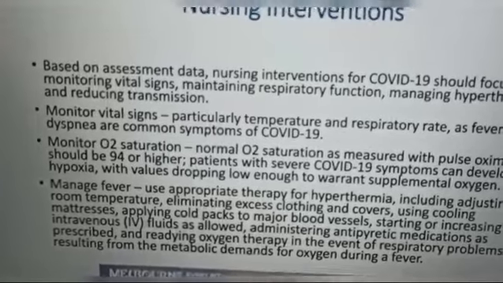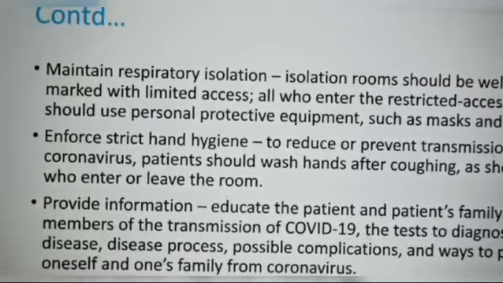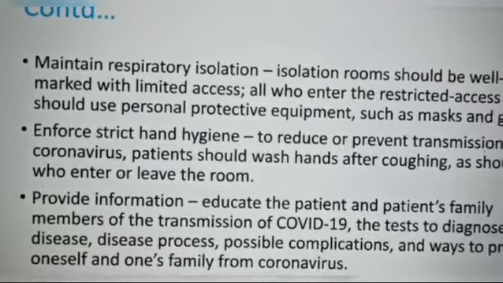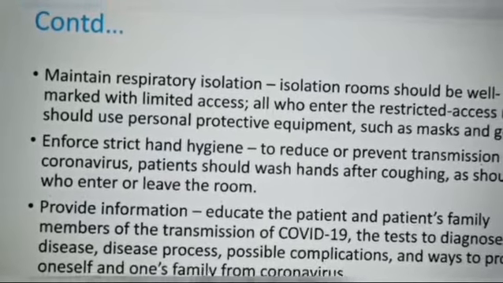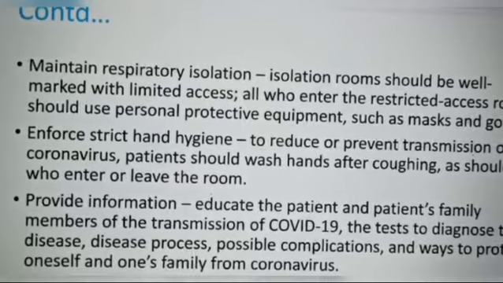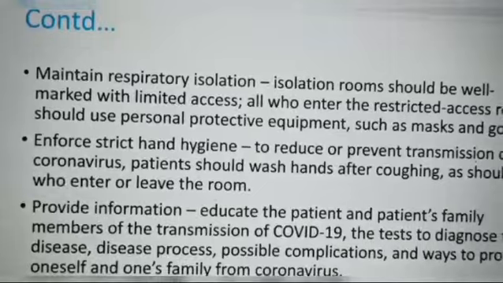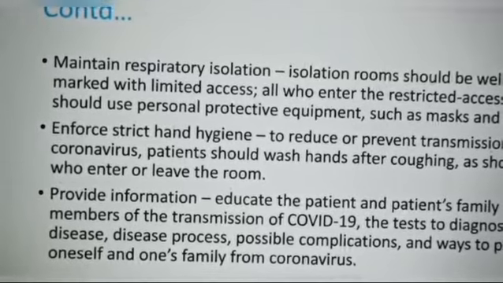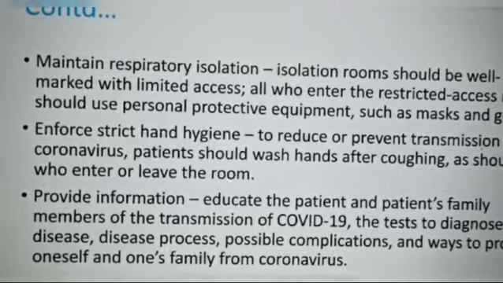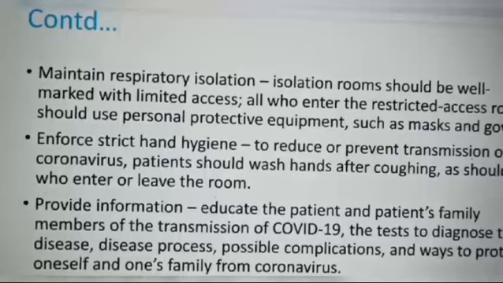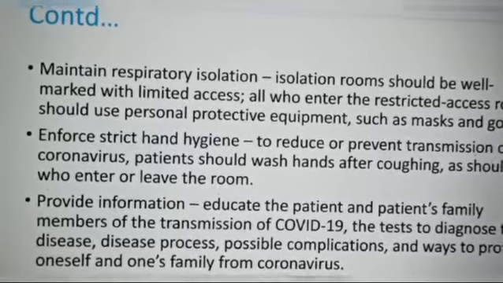These are some of the nursing interventions. The next major role of the nurse is to maintain respiratory isolation. Isolation rooms should be well marked with limited access. All who enter the restricted access room should use personal protective equipment such as a mask and gown. That is very important. We have to maintain strict respiratory isolation and enforce strict hand hygiene. We have to educate the family members to prevent transmission of coronavirus.